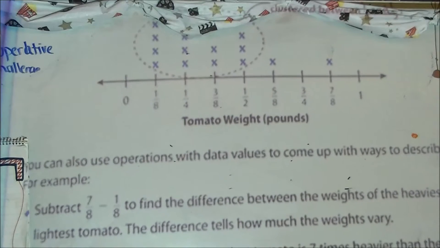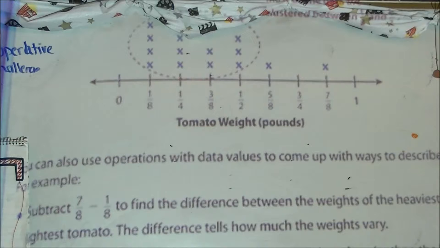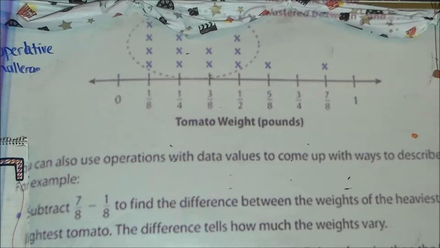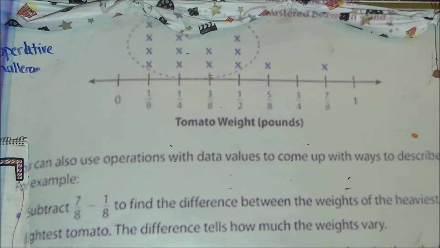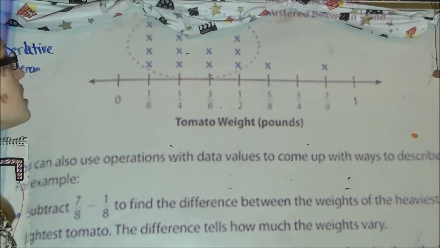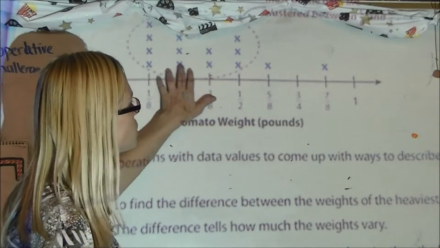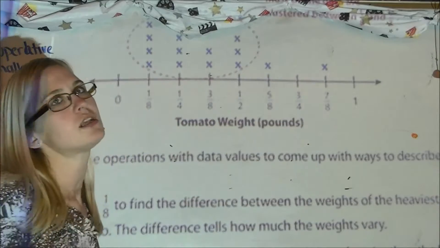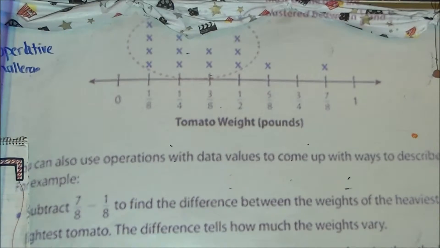At the bottom is a reflection question. Suppose you have one more tomato with a weight of 3/4 pounds — would that change how much the weight varies? Looking at the line plot, going to the 3/4 mark: adding one more tomato there is going to change things a bit. My distribution is still on that lighter side, but if I ever wanted to find an average, it would make the average go up a little. But my distribution really is still going to be on that lighter side.